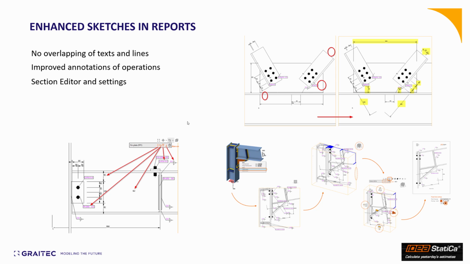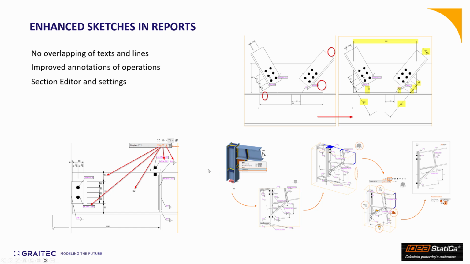Regarding the sketches in IDEA Statica, we have also had massive improvements here. This is the old sketch that we had in IDEA Statica. You see we were missing some dimensioning and details here. Now we have added all of those dimensions inside the drawings. And the good news is they are all modifiable. As you see, the dimensioning, the parameters regarding the bolts, the welds, and all of the annotations, you can modify using the tool that we have here.